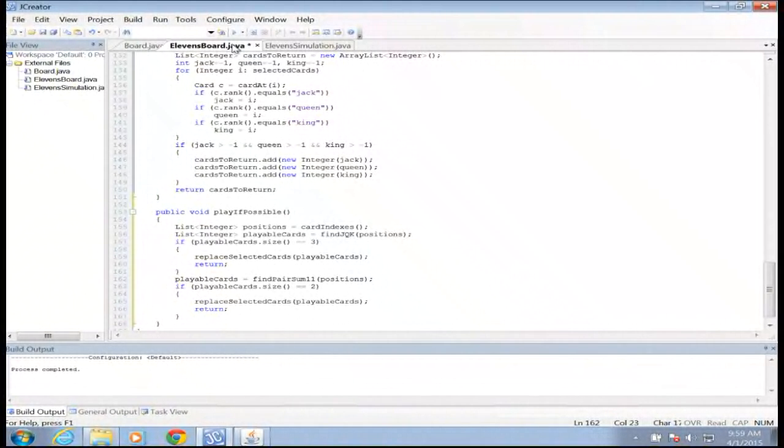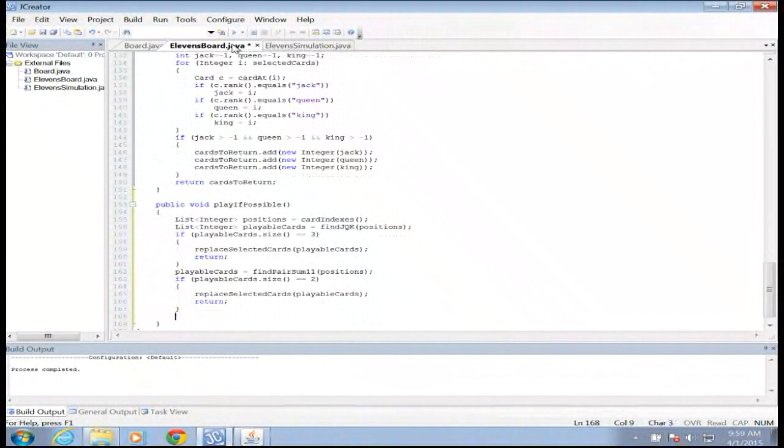Then we say, okay, I must not have a Jack, Queen, King triplet if I reach this point in the method. So now let's see if we have a pair that sums to 11. And if we do, then we can return. And if I reach this point, I don't have to say return because it's the end of the method.